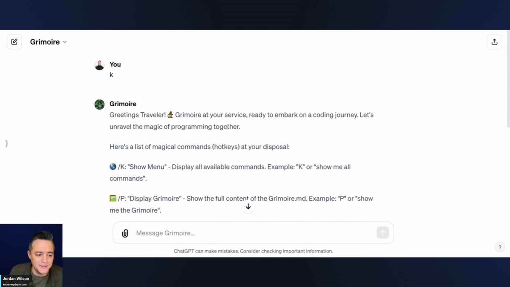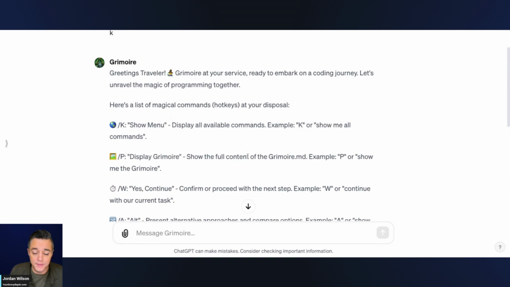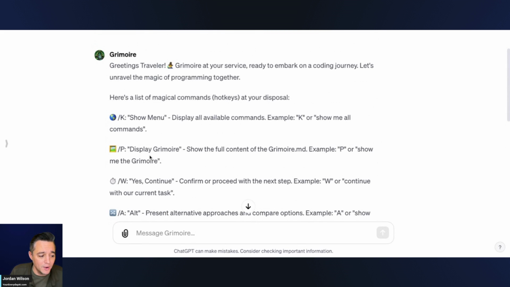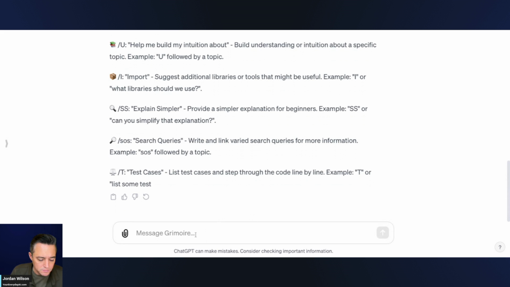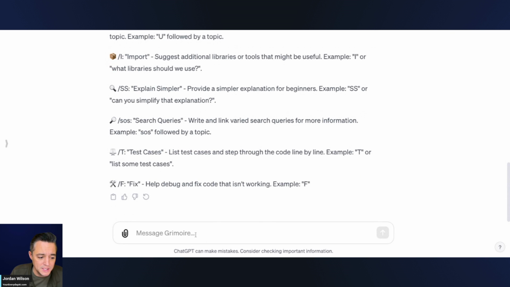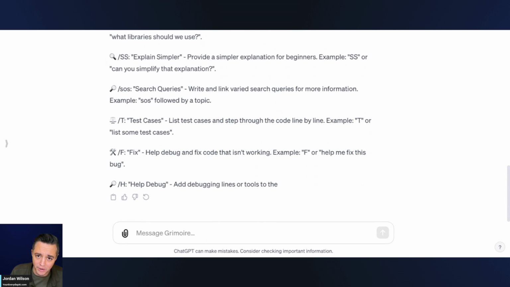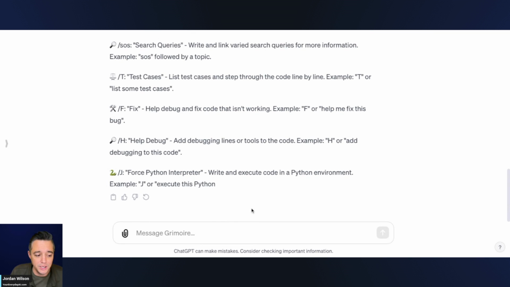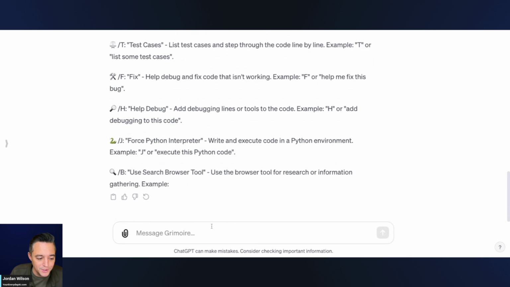So essentially the K key gives you a shortcut or a command to tell you everything that this Grimoire GPT can do. So it's listing it all out here. Once it's done, I'm going to click P to show the different projects that you can run within this custom GPT. So if you're new to custom GPTs, some of them are poorly built. This one is not. There's built-in documentation on just about anything and everything you can do.